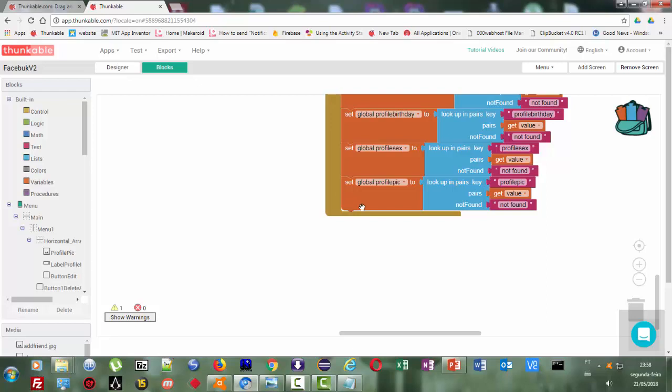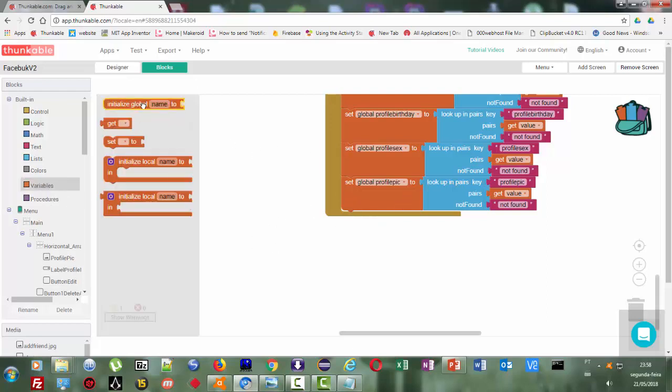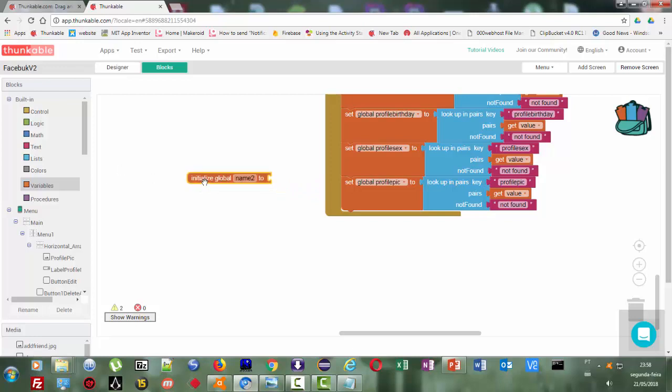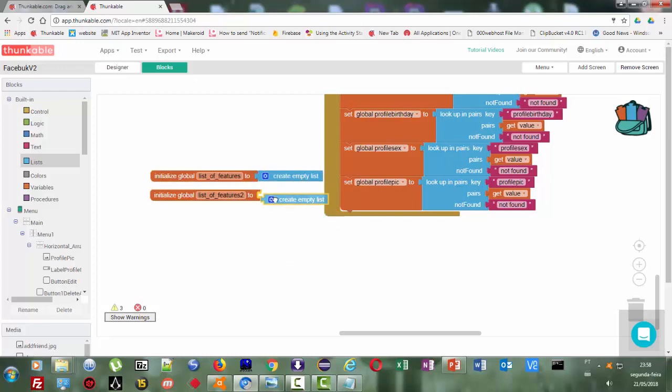Okay, back here. Now we are gonna need two new variables. This variable here is gonna be the list of features. We're gonna put an empty list here, and a list of features too. Create an empty list.